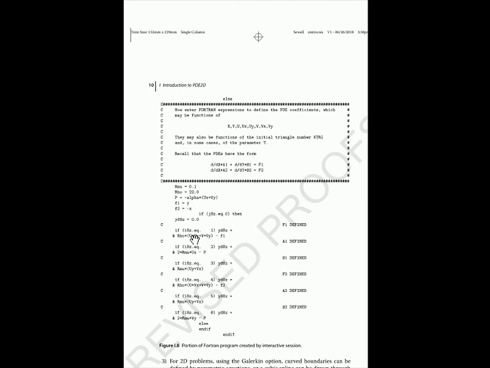And the exponentiation, like x cubed, would be x star star 3 in Fortran. Those are the two main differences. Otherwise, they're pretty similar. So for simple problems like the first few we'll do, you really don't need to know anything about Fortran except Fortran expressions, and those are so similar to MATLAB it'll be pretty easy. But you are going to have to learn a little bit of Fortran.